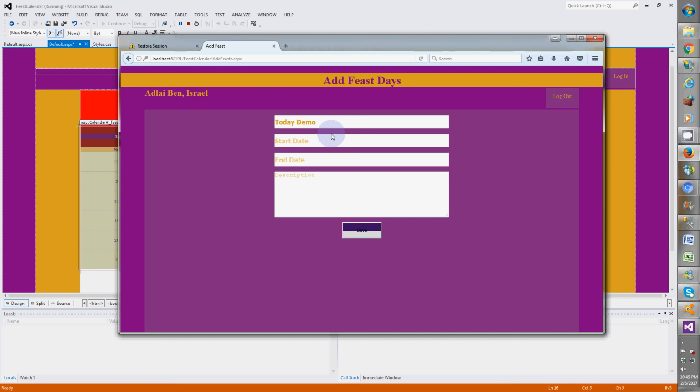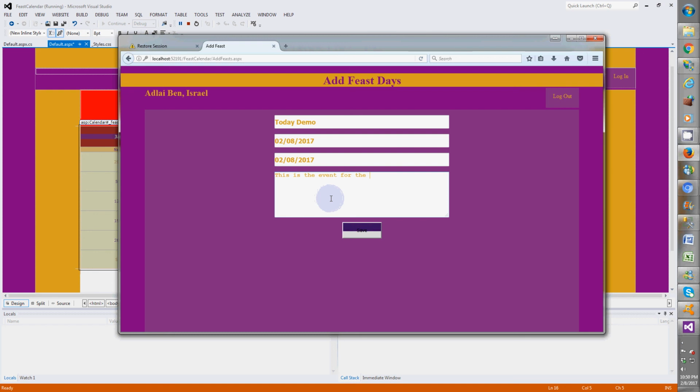All right, I can also set the end date to be the same. Okay, this is the event for the demo. All right, so this is going to be the piece of information displaying on the calendar.